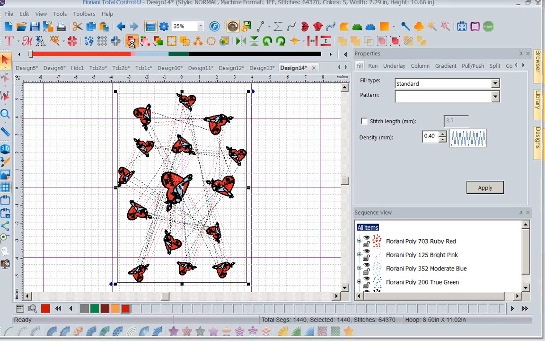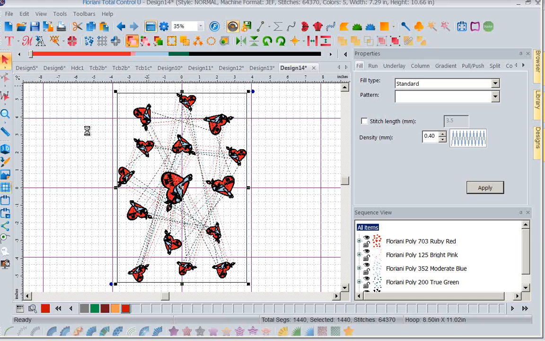And so we're going to let it think it over. What it's going to do is re-path this design so that it will stitch in the most efficient manner it can figure out. So I probably shouldn't have done something so stitchy and so big for this, but we're going to let it go ahead and generate and let this work out.